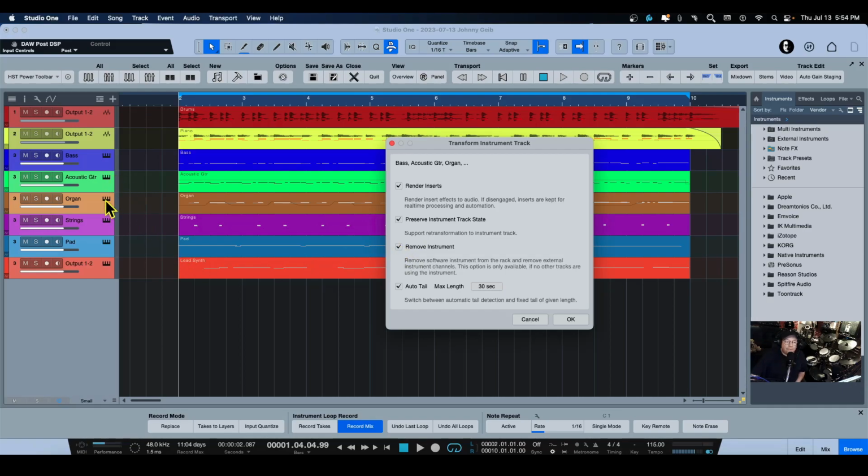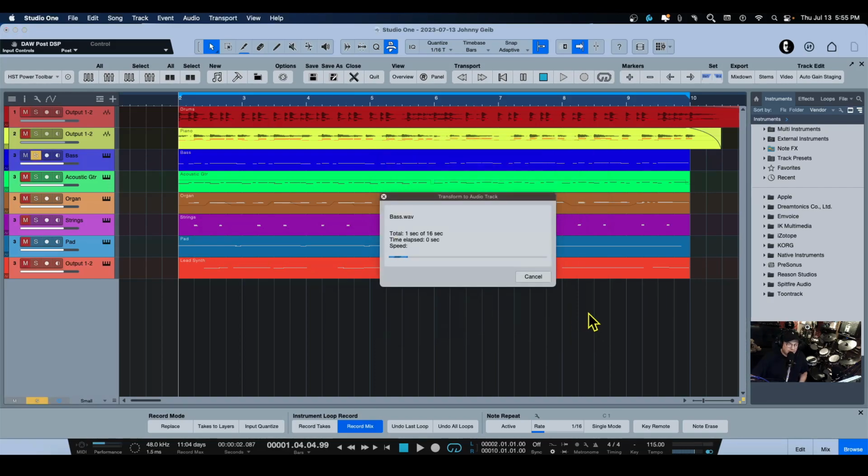So you remember, while the song was idle, it was at about 40 to 45%. When it was playing, it jumped up to 60, and in a couple of cases, over 60%. So let's go ahead. We're going to go ahead and remove the instrument. We're going to say boom. All right, so now it's going to do each track.